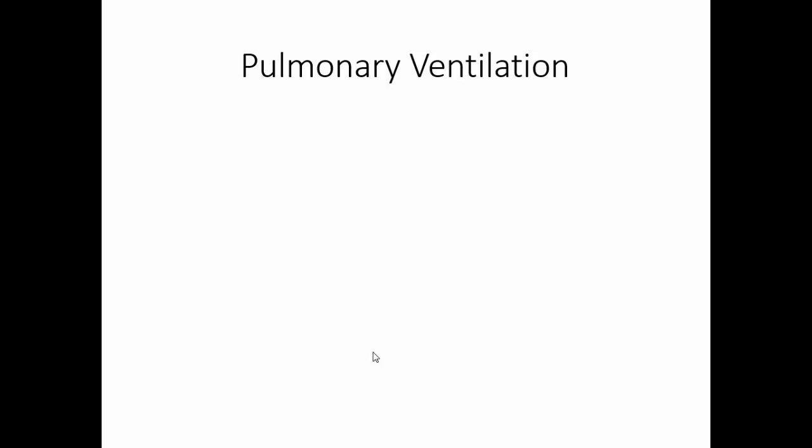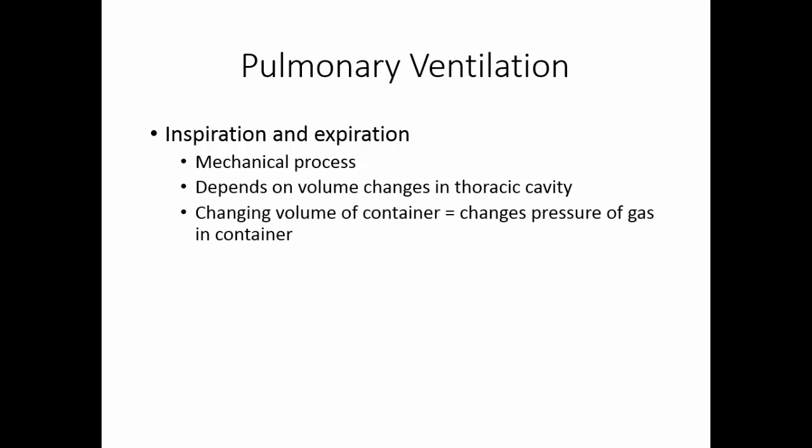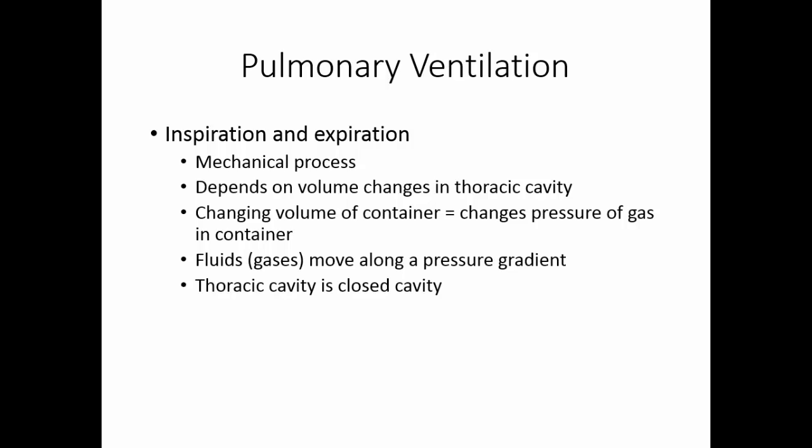Pulmonary ventilation is the first of the respiratory processes. This is inspiration and expiration. It's mechanical, and it depends on volume changes in the thoracic cavity. When you change the volume of a container, you change the pressure of the gas in the container. Fluids, or gases, move along a pressure gradient. The thoracic cavity is a closed cavity.